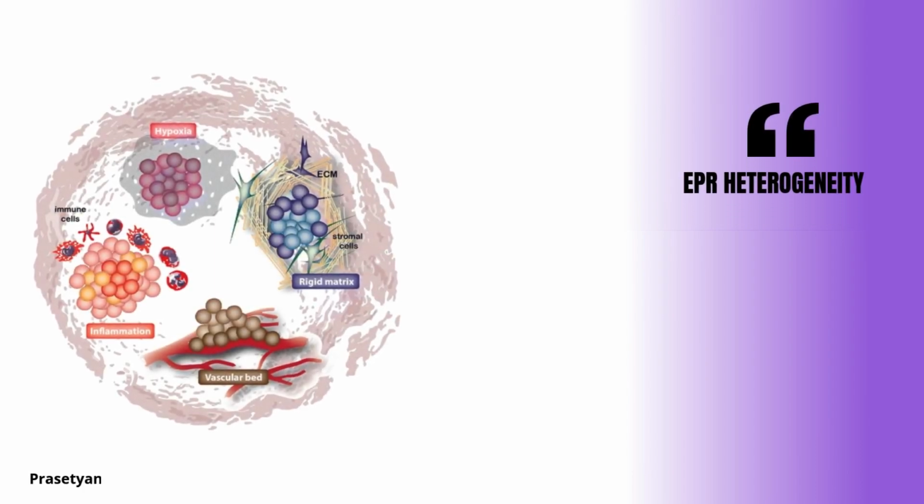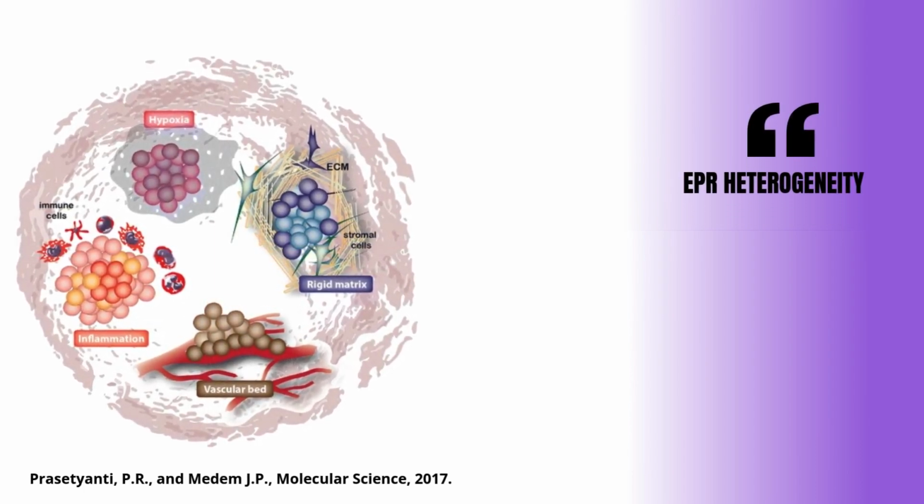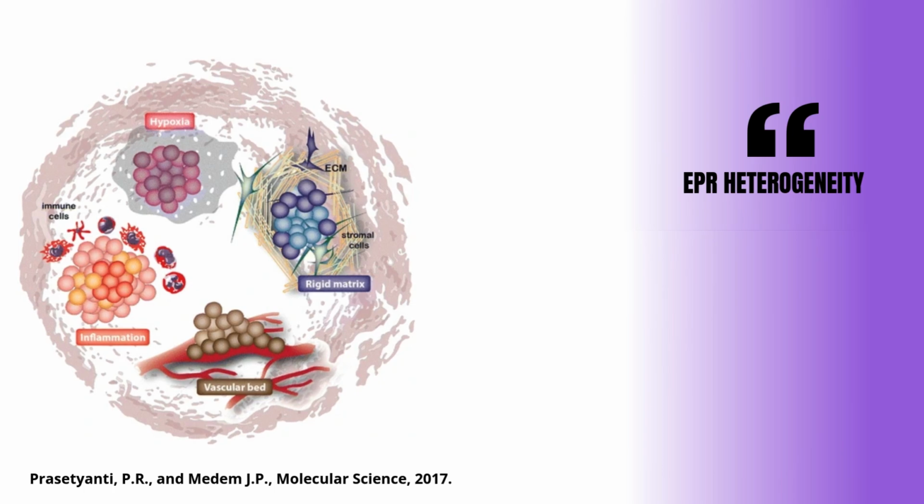We know that the tumors are highly heterogeneous and vary by size, for example, from 1 millimeter to several centimeters, or they could be metastatic or primary tumors. They could have different treatment histories, or for example, the vascular density regarding the tumor type could change. And moreover, the vascular structure is dynamic and changes over different stages. And therefore, we have a definition called EPR heterogeneity. This kind of heterogeneity is the reason why Doxil is not entering well to the solid tumors, such as breast cancer, but works, for example, in ERKS.